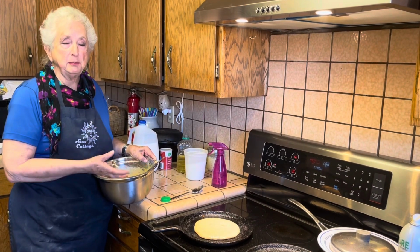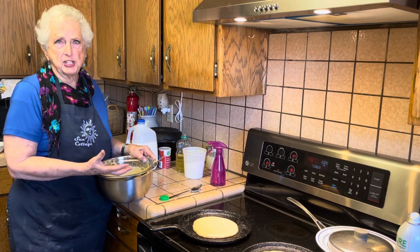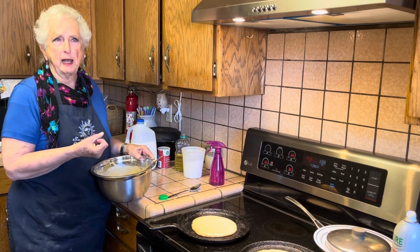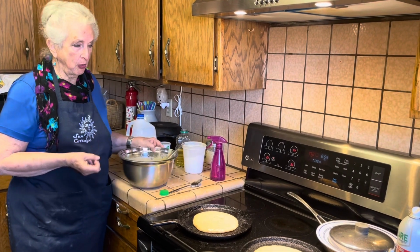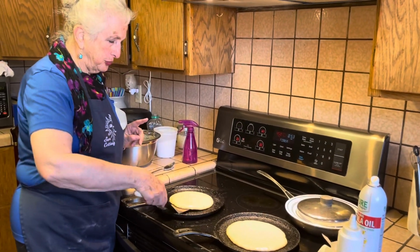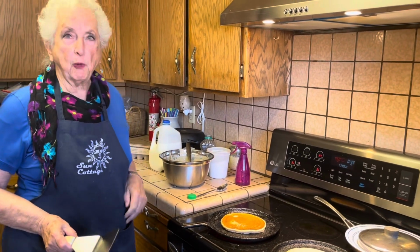And as you add milk and beat it, then it's already bubbled some and you lose your leavening. So it's best to not do it more than 2 cups at a time. Okay, so I think we're done.